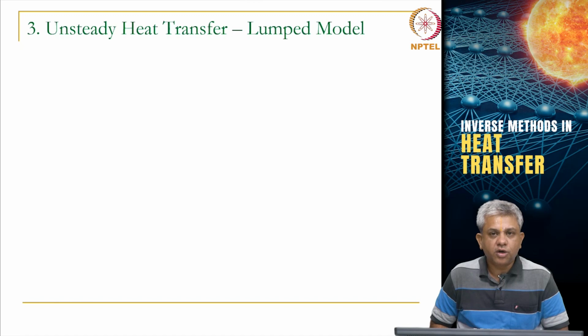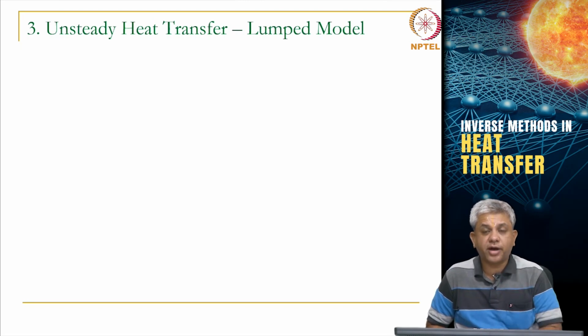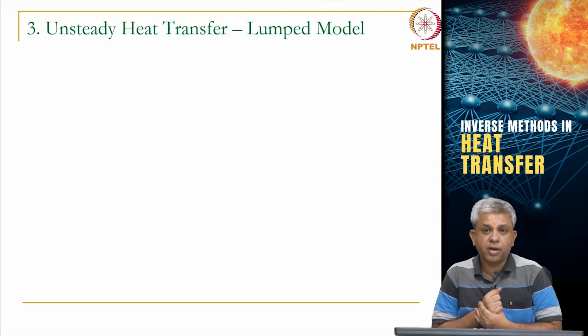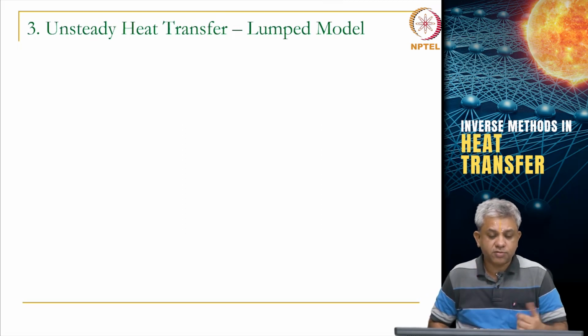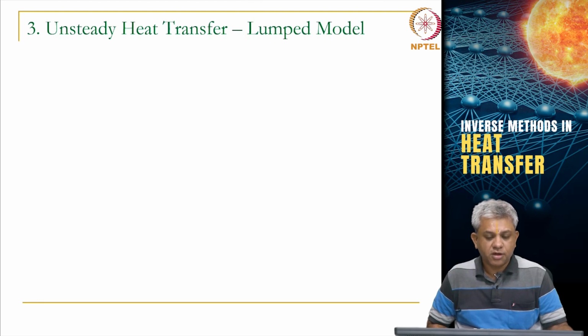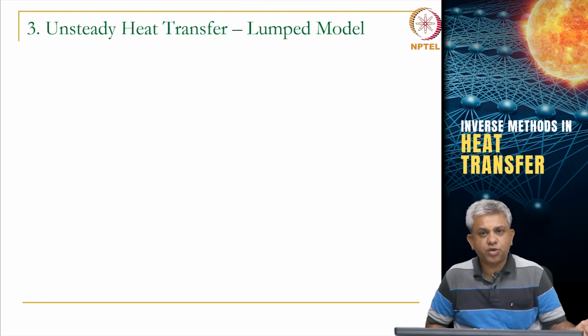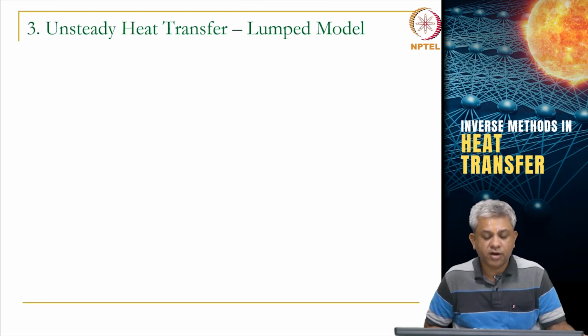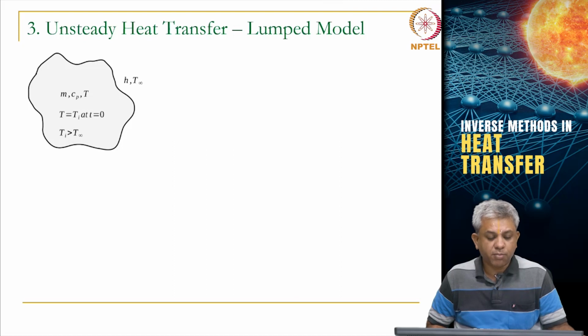So, we looked at two steady cases. Now, we can start looking at some unsteady cases just as an example. Remember, the very first problem I told you, solved by Professor Beck, was an unsteady problem. We will also look at some simplified unsteady problems within this course. A simple example, which you might remember, is that of a lumped capacitance model or a lumped model.